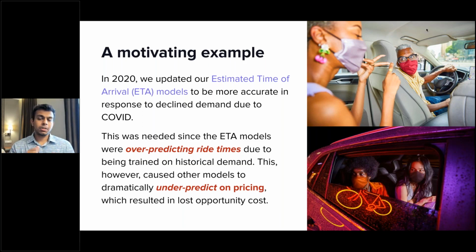Because a lot of these models are interconnected, fixing one model can deteriorate another model, and you wouldn't really know until a lot of opportunity cost or something bad happens. So this was a motivating, complex issue: underlying distributions changed and then one model was retrained, and that affected another model.